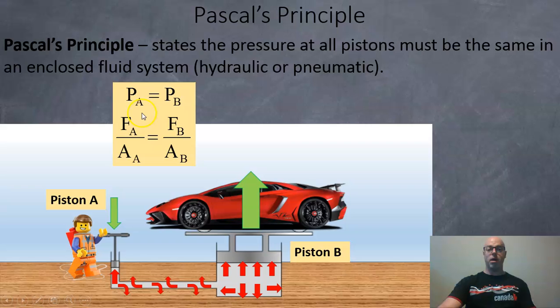Pressure is force divided by area. So you take the force on piston A divided by the cross sectional area of the piston and that's equal to the force on the other piston divided by its cross sectional area. The pistons are cylinders and what you need to look for is the circular area underneath the piston, the cross section.